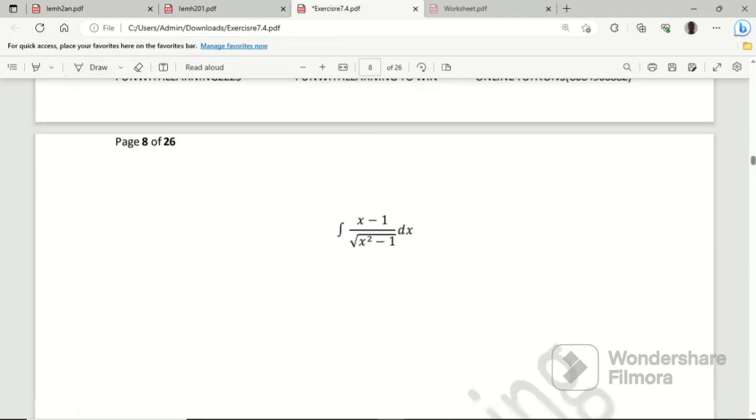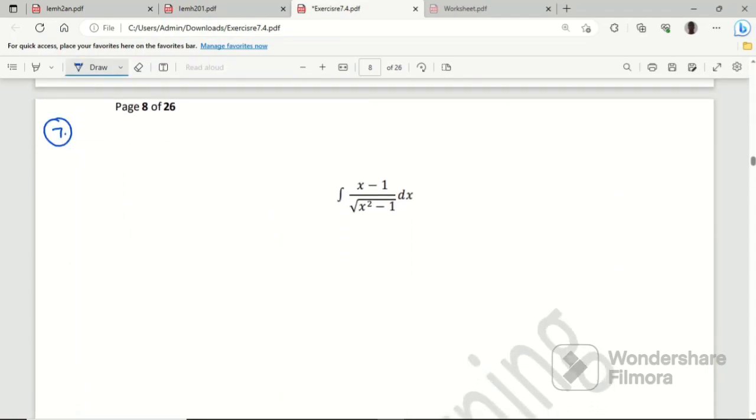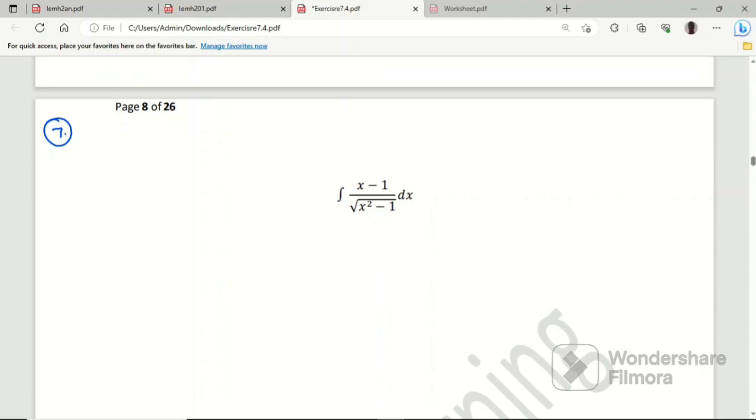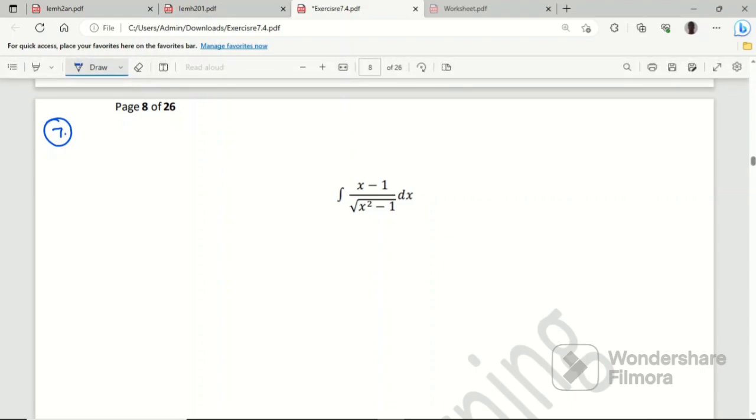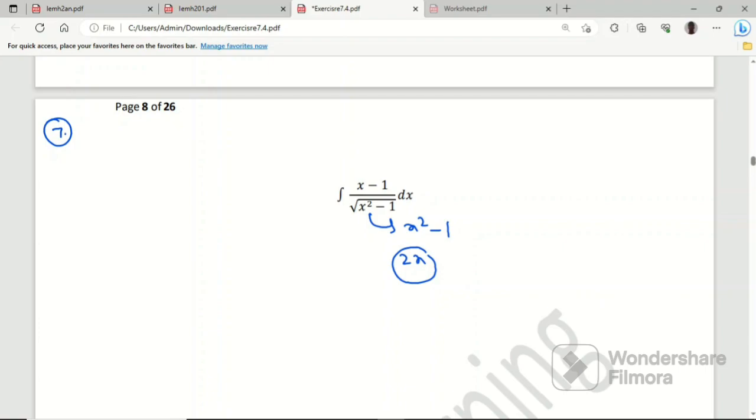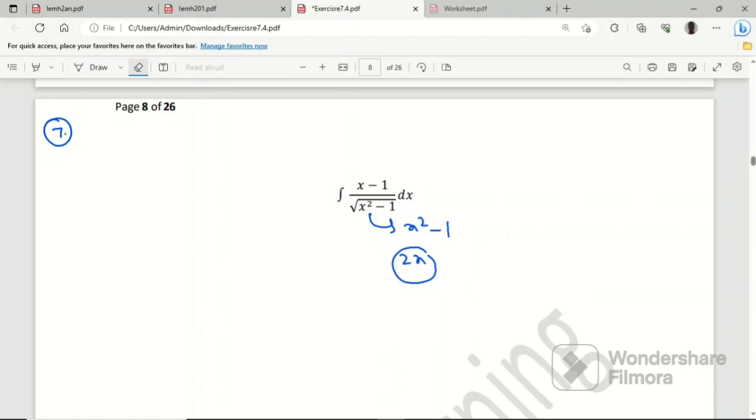This is the 7th number question. Again in this question, we could have applied the substitution method, but the differentiation of x square minus 1 will give me 2x, only 2x. But here x minus 1 is there, so I cannot use the substitution method directly. We can apply x equal to sin theta also, but cos square theta will give me cos theta then sin theta. It is in the same way. We cannot use the substitution method directly here.